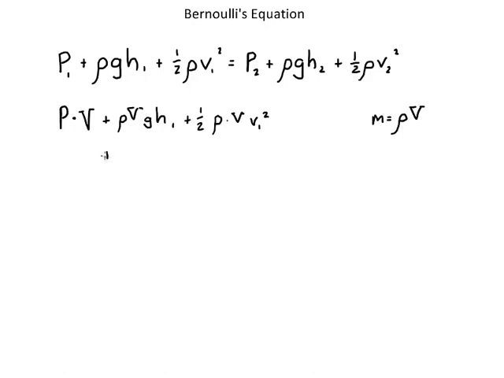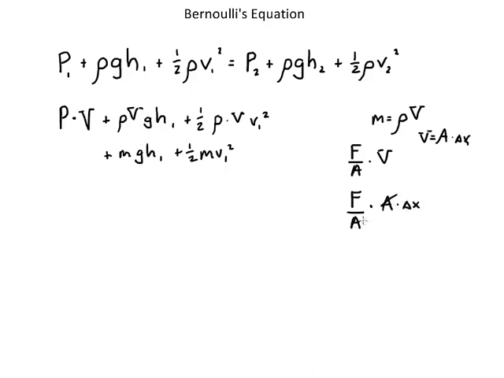So these terms would become mass, and pressure being defined as force per area. If I multiply that by volume, recalling that we defined earlier a cylindrical volume was area times delta x, we would have force over area times delta x, and these cancel, and you wind up with force times delta x. Hopefully that looks familiar to you. That's the definition of work.